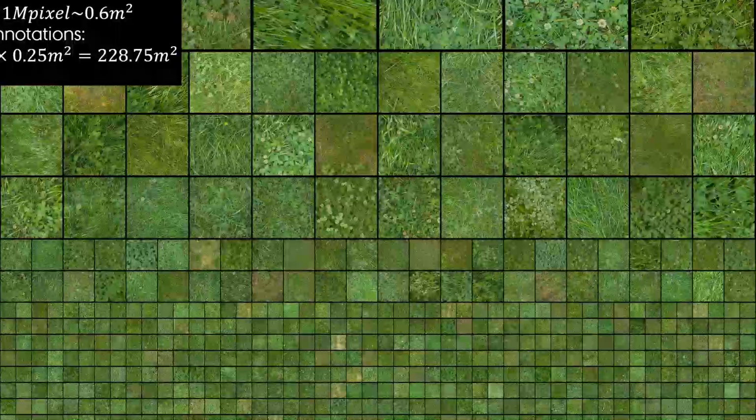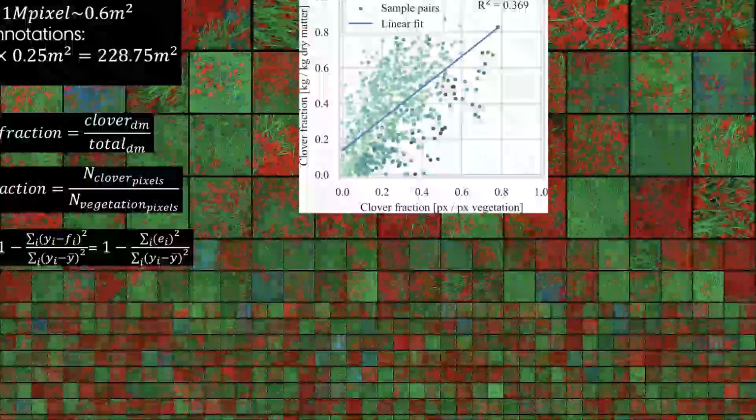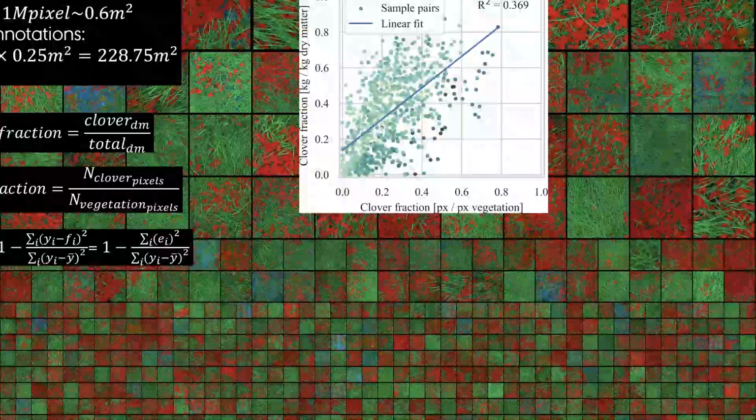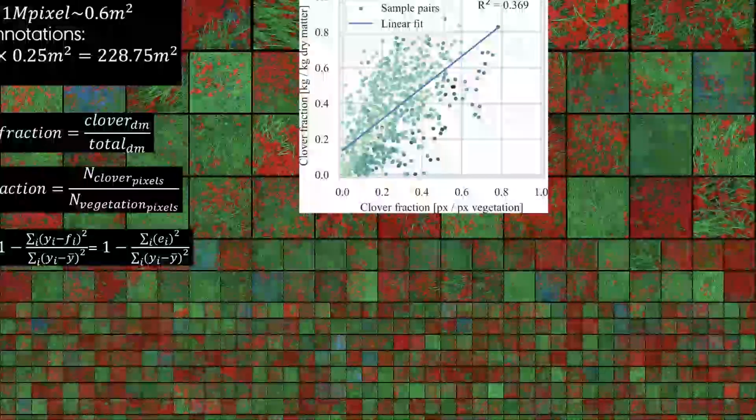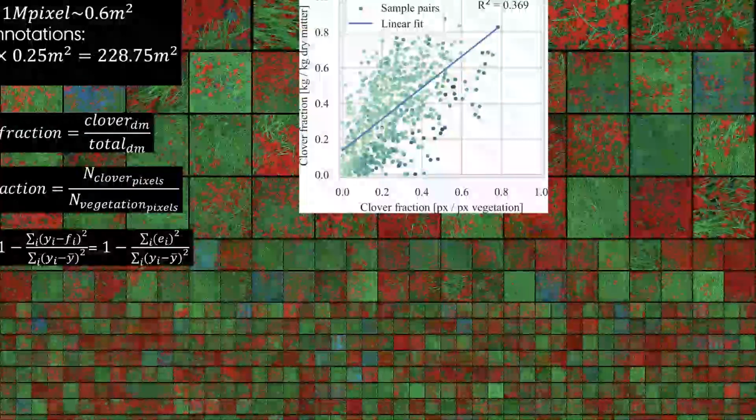Well, we cannot really rely on just cherry-picked images. So we can take a look at all the biomass samples. We can process them directly through the computer vision model and determine every single pixel in every single image. That looks quite pretty. But if you take a look at the comparison between the actual clover fraction in the biomass versus what we found with the algorithms, we can see how well it generalizes across seasons and sites.